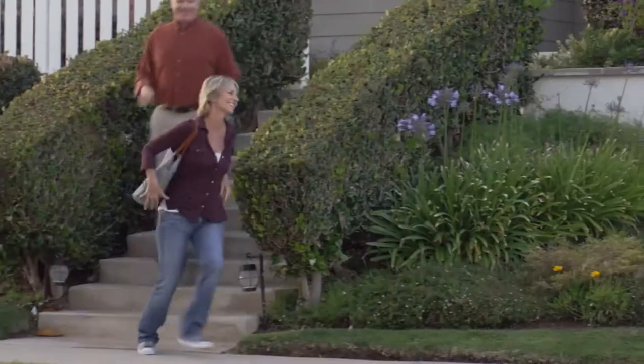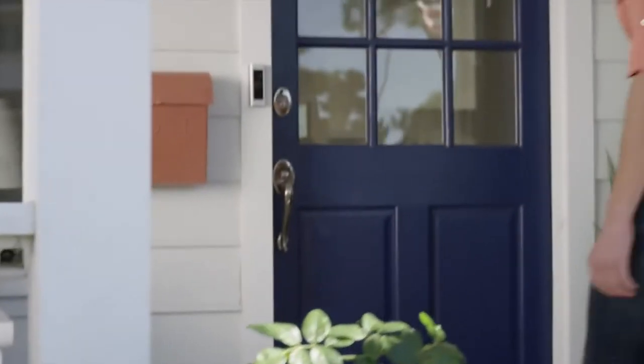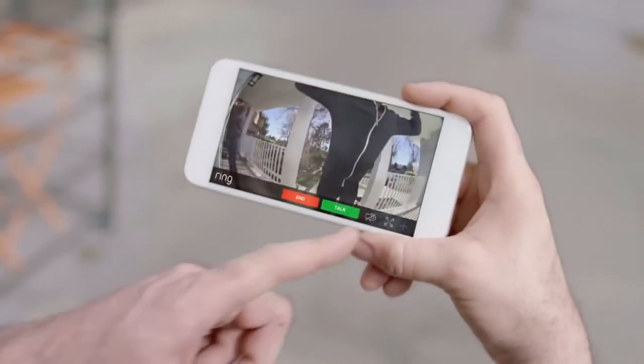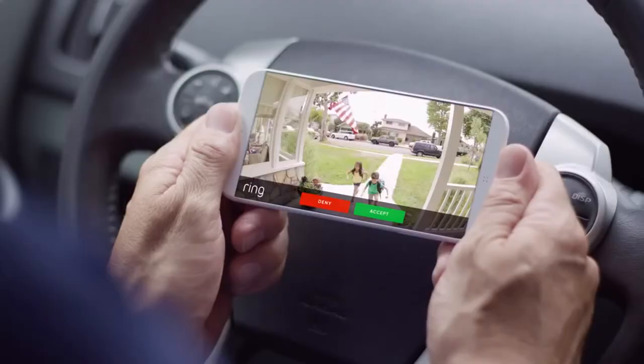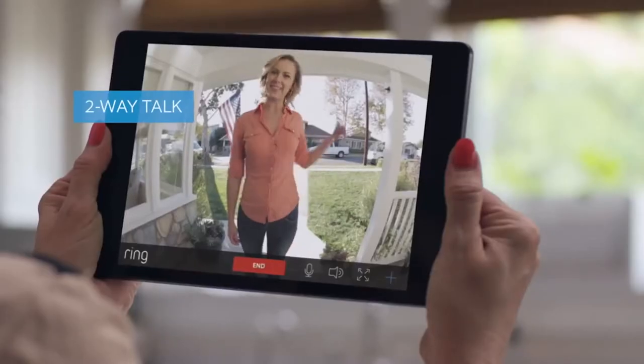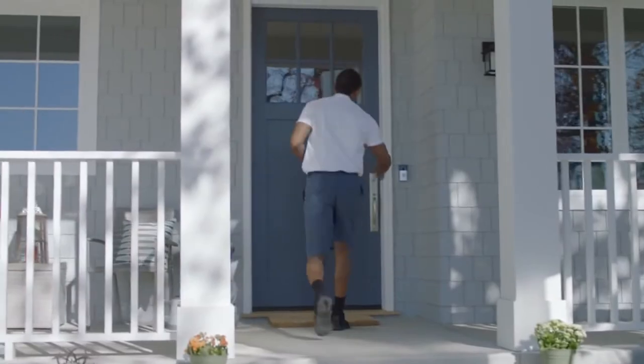They say home is where the heart is, but most of the time you're not there to receive deliveries, see who comes by, or protect it from unwanted visitors. With the Ring Video Doorbell, you're always home. Ring streams HD video and audio over your home Wi-Fi to mobile devices. With Ring, you'll never miss a visitor.